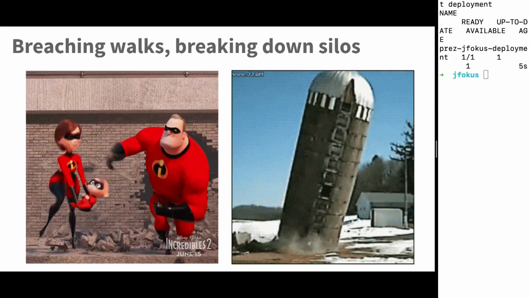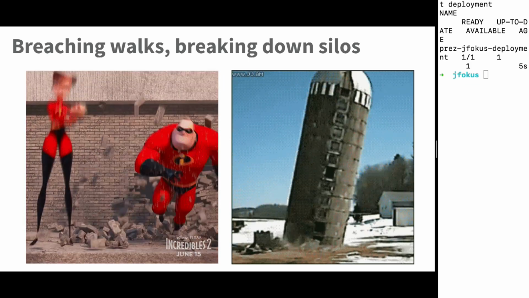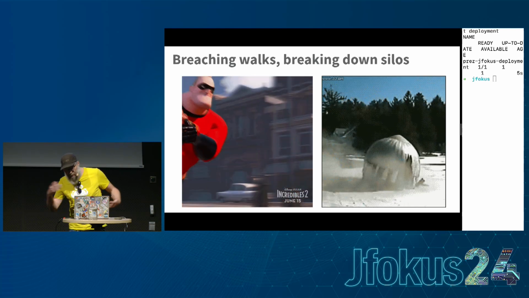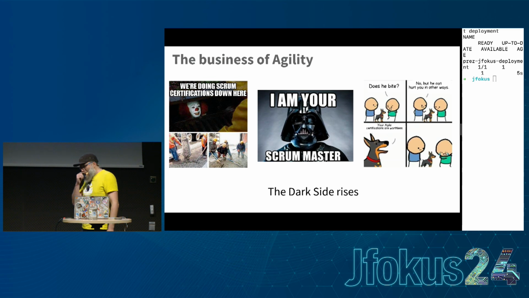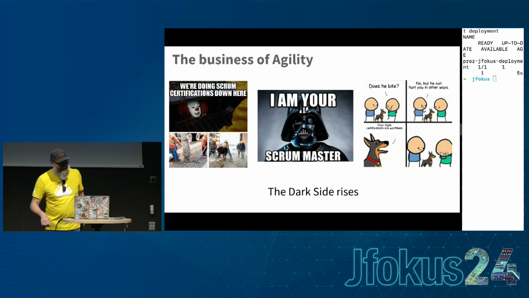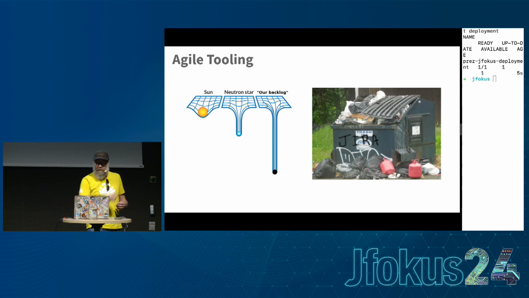But the idea was, remember the other slide where we have these walls? The idea of all those methodologies was to break the walls, break down the silos, okay? Communicate together, having short sprints, etc. And again, there were some issues with Agile, okay? A lot of business around that. That's my slide. I was allowed to add this one and the following one, okay? So I think the Agile methodology and tooling was a bit too much present, okay? I have also this one, and then I will start talking about Agile.